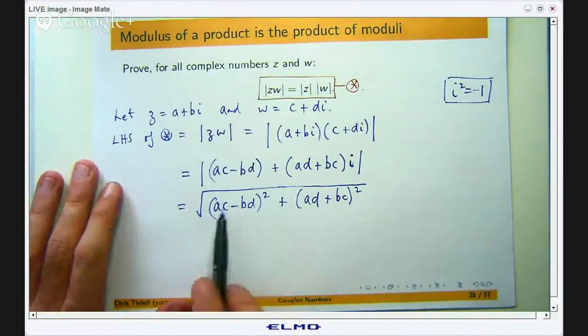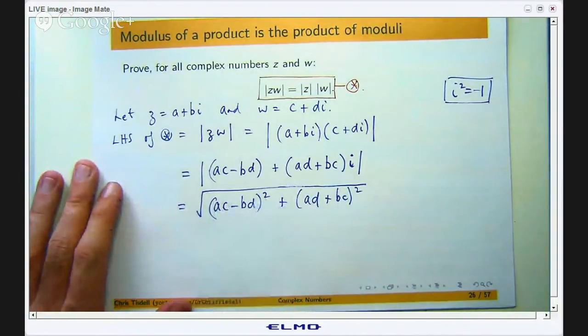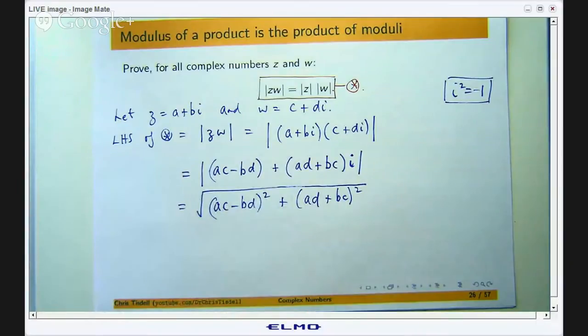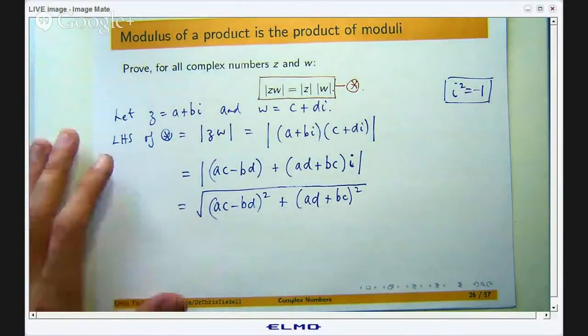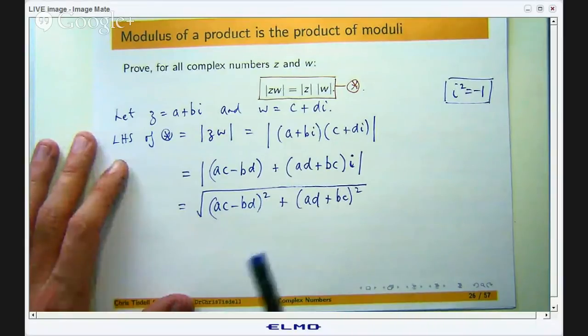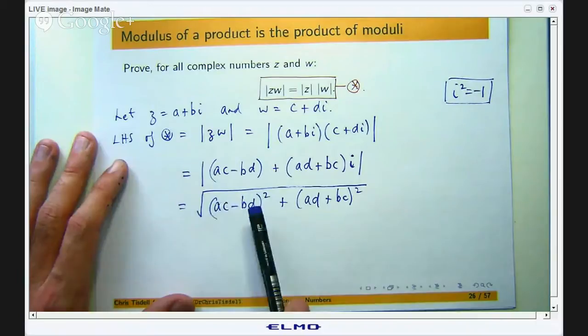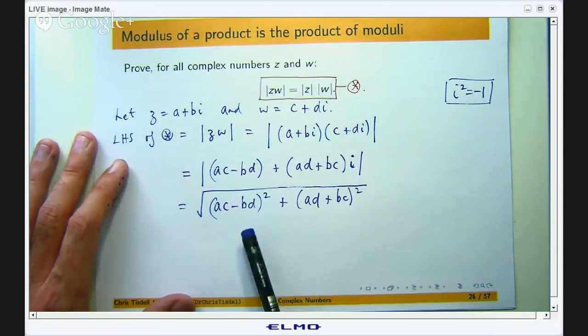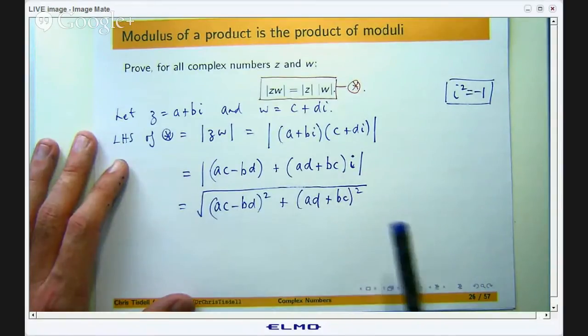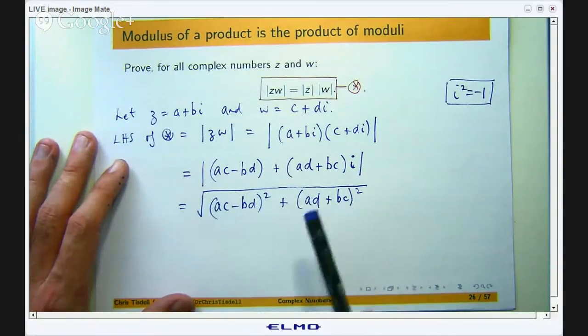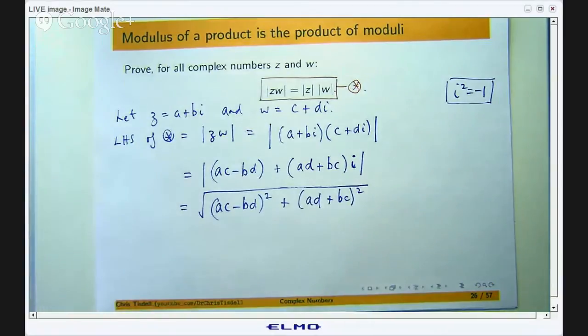Okay, now hopefully this will simplify, and it will. Now if I expand each of these brackets I'm going to get some squared terms and some non-squared terms. Let's look at the non-squared terms because they're actually going to cancel. The non-squared term out of this is going to be 2 times this times this, so you're going to get negative 2acbd. The non-squared term out of this is going to be this times this times 2, 2adbc. They're the same expressions, so the non-squared terms out of this and the non-squared terms out of this will cancel.